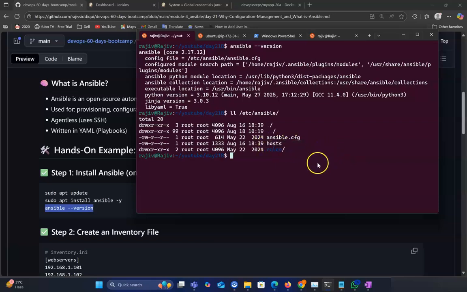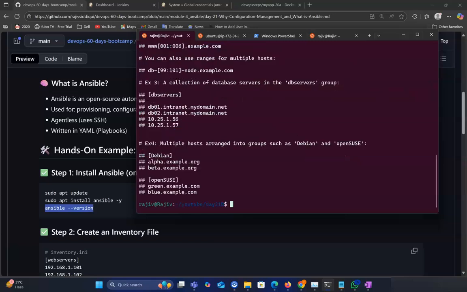It's a simple file, but when you install Ansible it gives a sample. If you run cat /etc/ansible/hosts, you can see how to write the sample, where, if you want to make a group, you can put a group name, and then you can use a DNS name. You can also use your private or public IP.